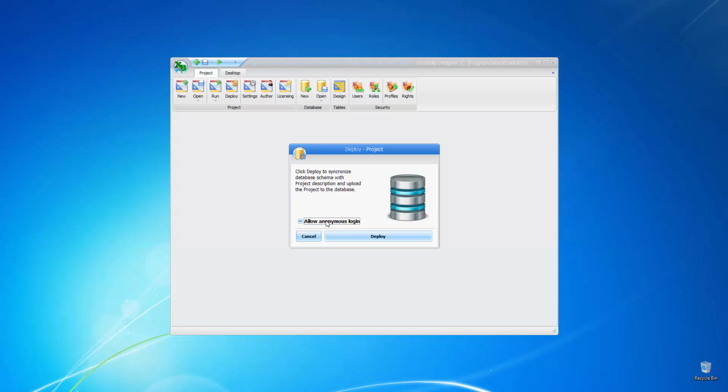If you choose to allow anonymous login, next time someone accesses your database, you won't be asked for your username or password. Well, if you still want to have usernames and passwords on, just leave this option unticked. Those credentials can be set up in the Users section that we've seen earlier. Now, click on Deploy, and all the changes will be saved to the database.